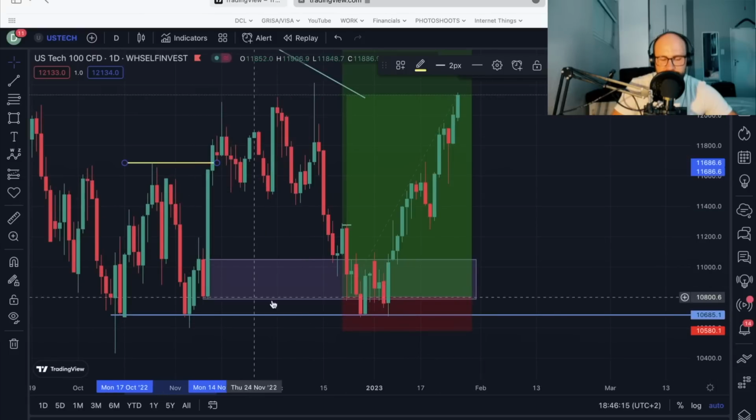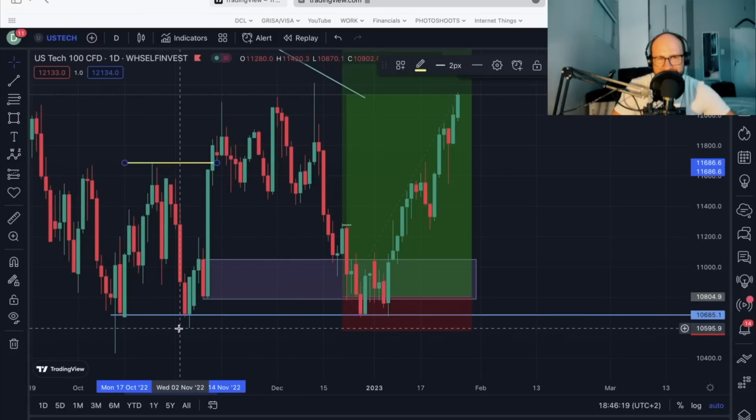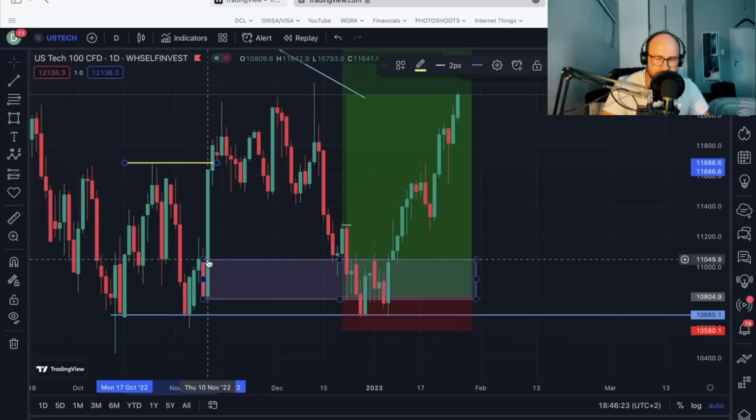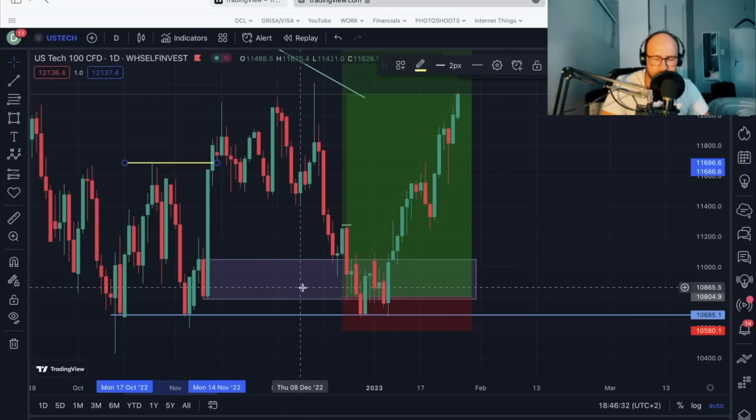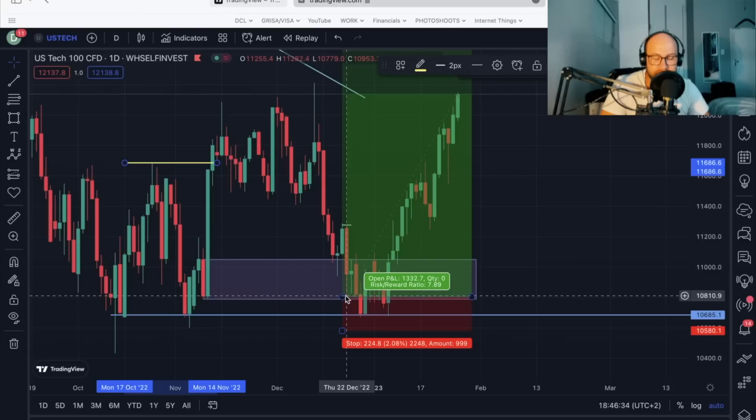But look here, you see these candles or these wicks? Don't ignore those wicks because those wicks told me something happened more or less here. It might be a fundamental move, but something happened here which could drive the market down. Now, the other reason I put my stop loss way below this wick, you see it's just below it, barely just below it. Usually your buy zone, the zone within the big zone, is more or less in the middle. But because this other zone was so far down in my major zone, I was like, okay, it's going to be unrealistic to put a stop loss just there.